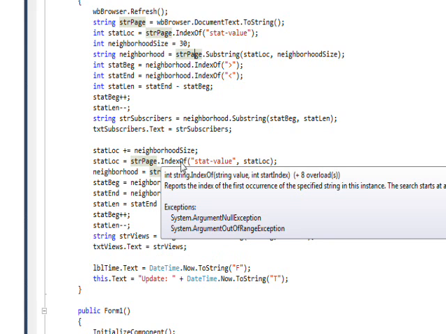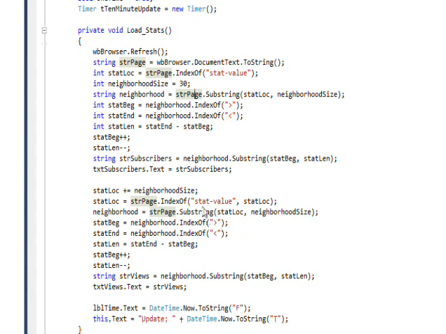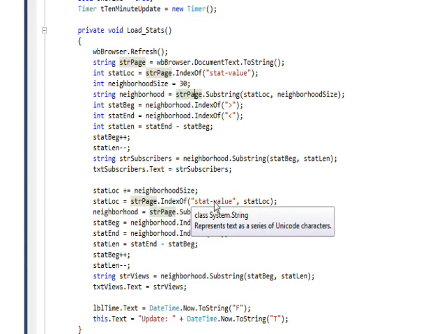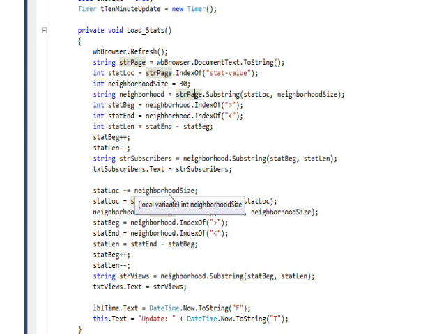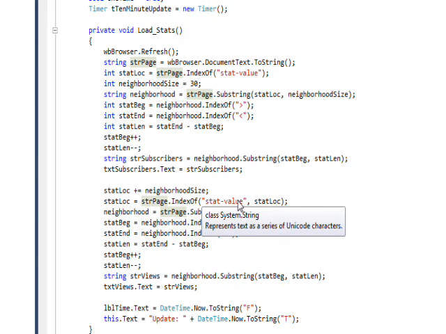But we now use a different version of index of. Instead of just using index of the value we're looking for, we use an index of the value with a starting index. So basically this says look for this value again, but look past the first value you found, because we have two classes with the same name. So you want to have a starting location that's now past the neighborhood. So that's where we have the neighborhood size added into the initial pointer to the characters. So we're now looking past what we initially looked at and looking for the same value again in order to find the second class.